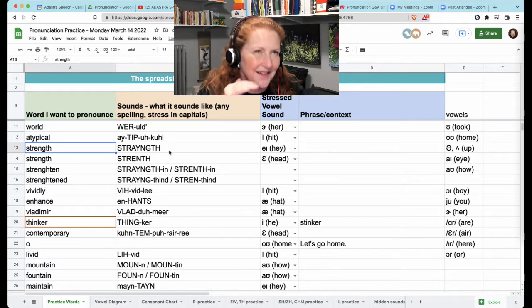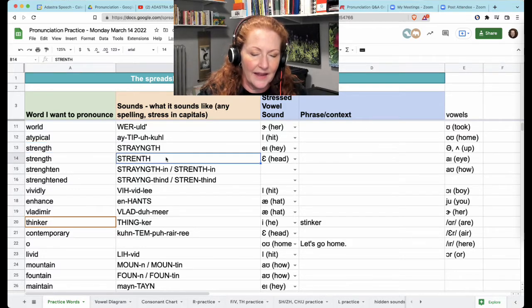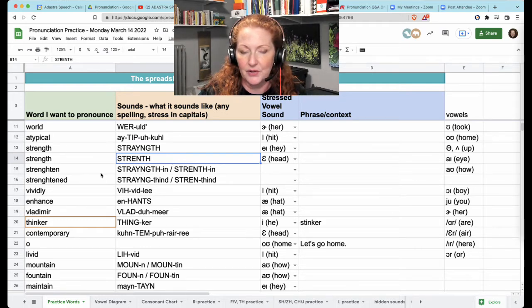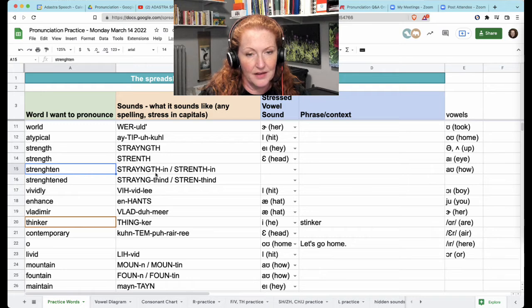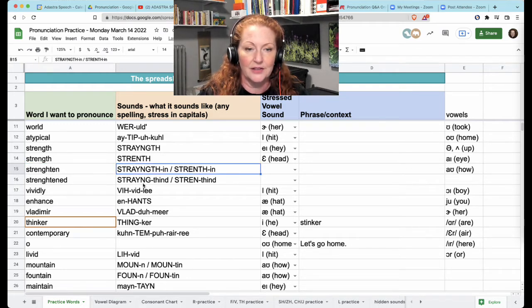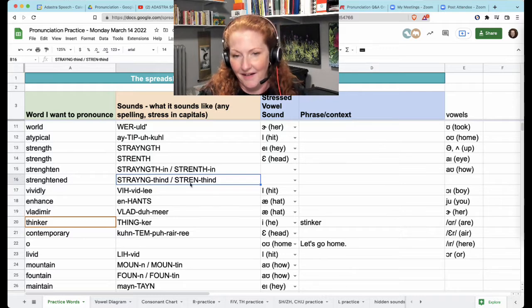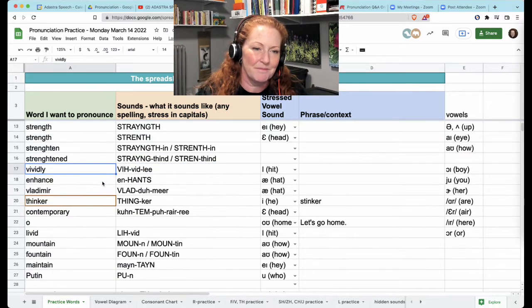And then the tongue has to come forward for the TH. Or you can use the vowel as in head, strength. And then you're putting your tongue in the front, not high in the back for a regular N. And then the TH, strength. So that's why there's both options for if you want to say strengthen or strengthen. You have options.